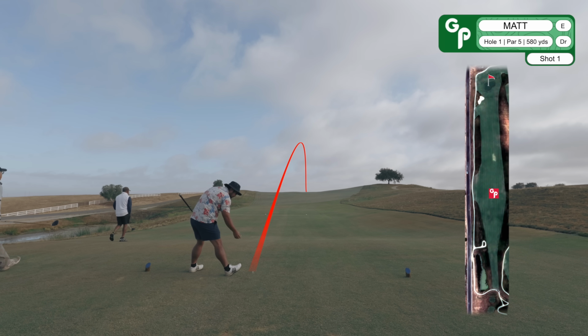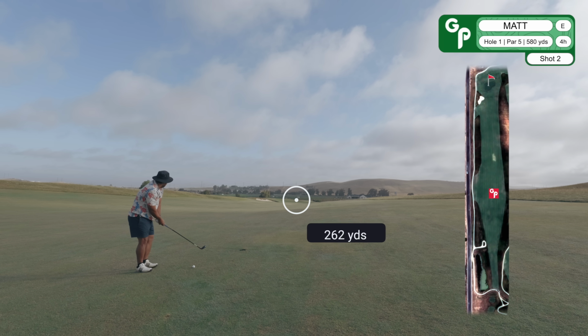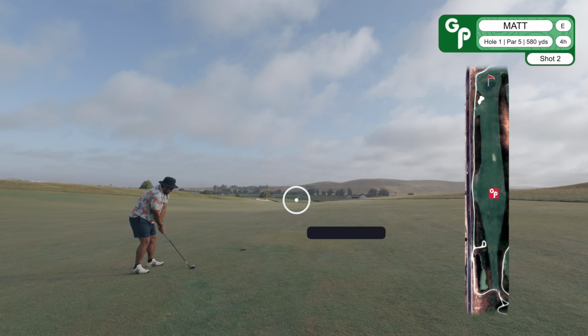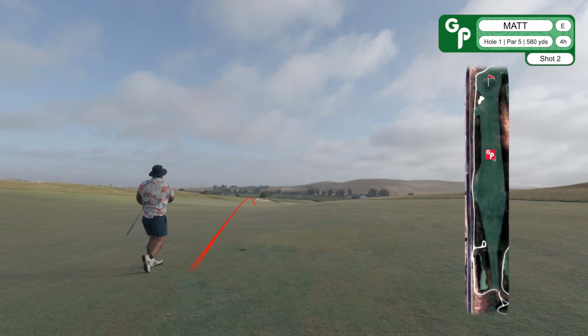I do like walking, but on a hot day, it could be tough. Fortunately, the temperatures were cool, and the wind during my round wasn't too bad. Just laying it up. I'm way too far to attack the green, so I just lay it up. This one's thin, but rolls forever. That works. Not pretty, but it works.